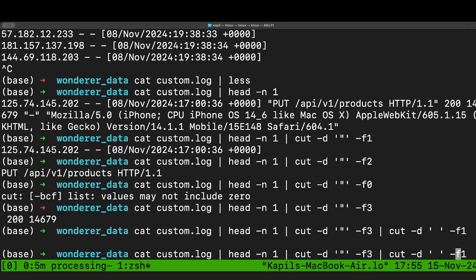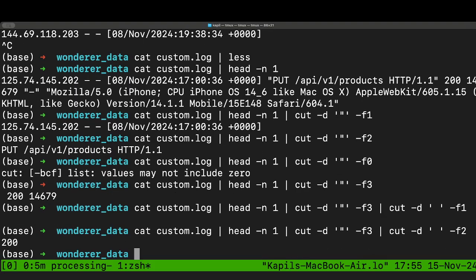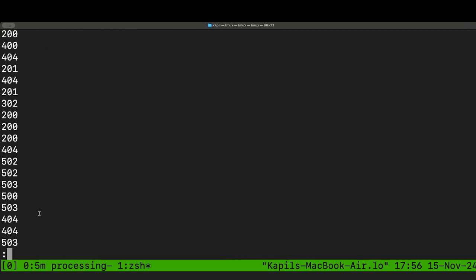Did I get that right? Okay, F2, because there's a space here also. Okay, so it is giving me one, then this one. So we have 200 now. So now all I have to do is remove this head and I have the whole processed list of status codes, right?